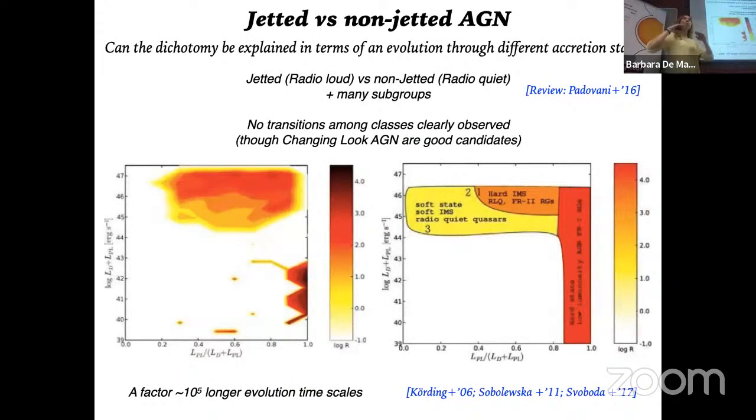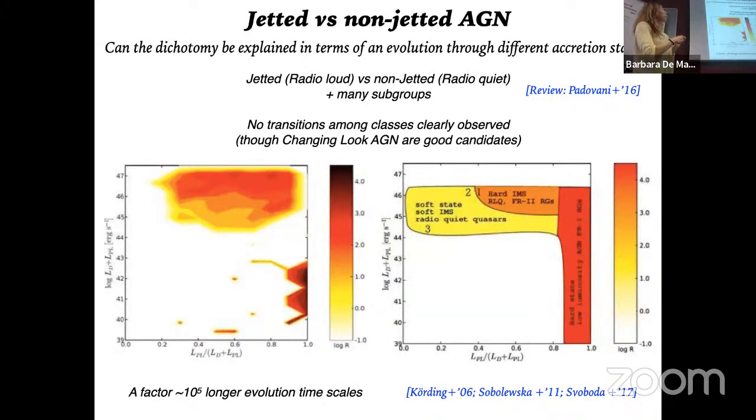Just to draw a parallel with AGN, as I told you, I'm discussing stellar mass black holes, but many of the properties that we observe in stellar mass black holes are observed also in AGN, but not in single sources. To observe the wealth of properties that we observe in a single stellar mass black hole system, we should observe many classes of AGN to draw a parallel.